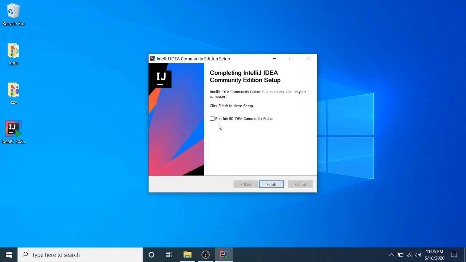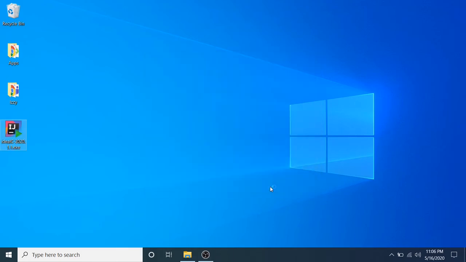And so we're finished here. I'm gonna check this to run IntelliJ IDEA and click finish.